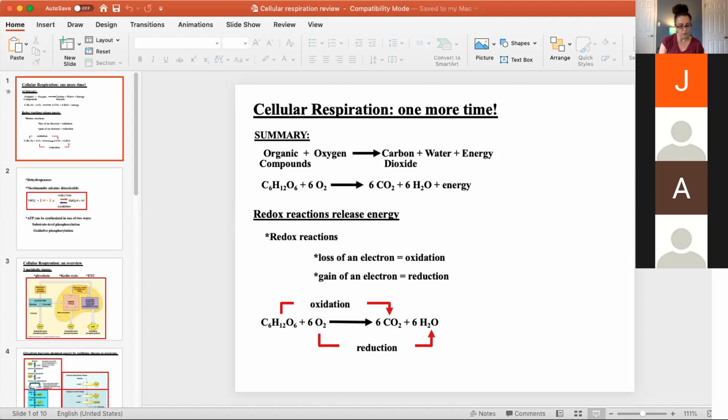So cellular respiration is defined as a catabolic energy yielding pathway. It is the number one pathway that allows for the production of ATP. In this particular pathway, organic compounds, food or fuel sources are utilized with the presence of oxygen to then produce carbon dioxide, water, and energy. And again, the important thing here is that these are catabolic reactions. And again, catabolic reactions are those where large molecules are broken down into smaller molecules.